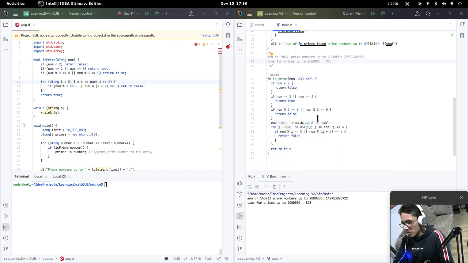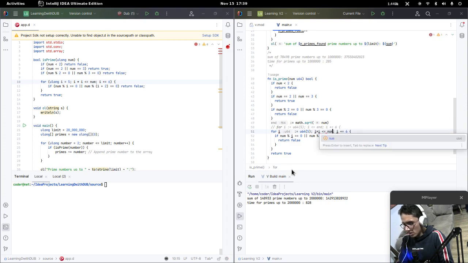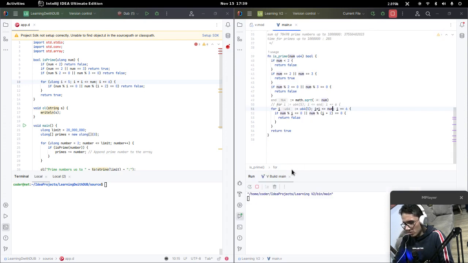I'm not sure here what it has to do with. But the previous code had I times I less than or equal to num, and that apparently runs faster, but it runs faster because it's computing half as many numbers.